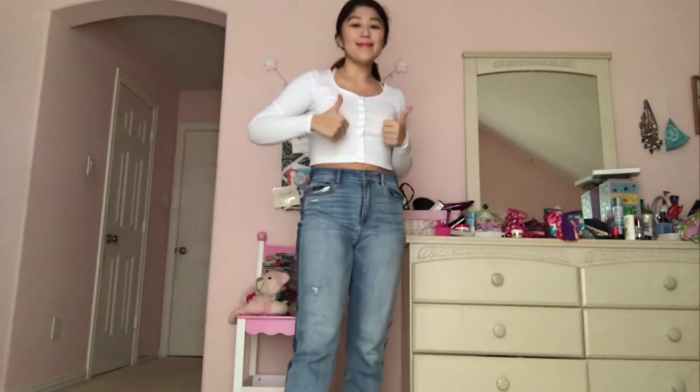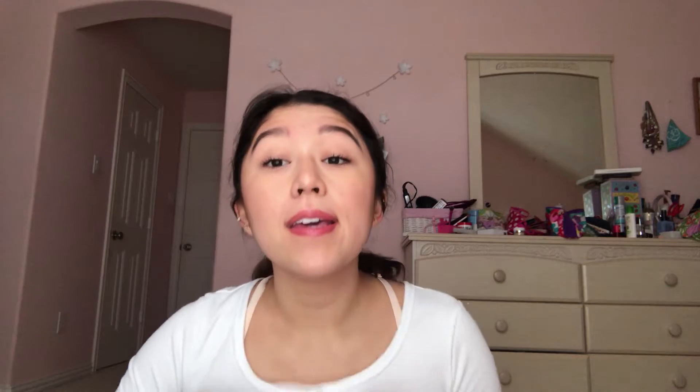Now for an outfit. Usually my go-to is just a crop top and jeans. Specifically, I love the Power Straight Jeans from Old Navy — it's straight but not skinny. I love it because it's a little looser than a skinny jean, and it's cropped so I don't feel as constricted. This is a really good jean. I usually wear some kind of crop top — this one's a white cream one from Forever 21.